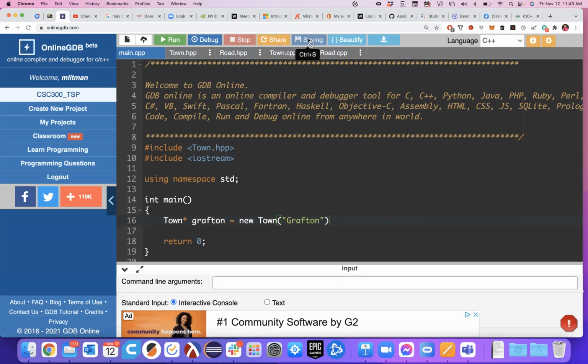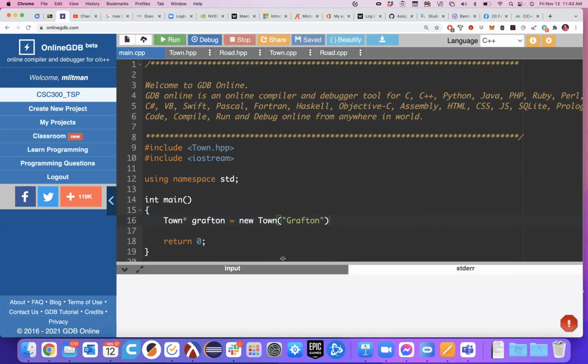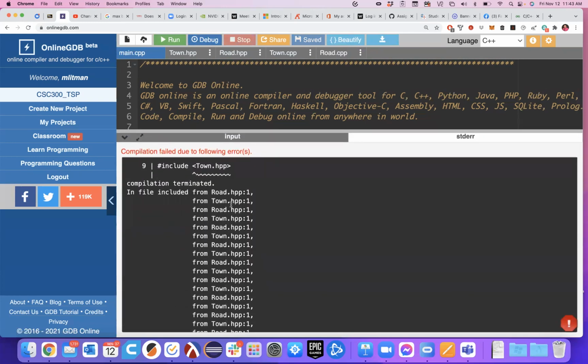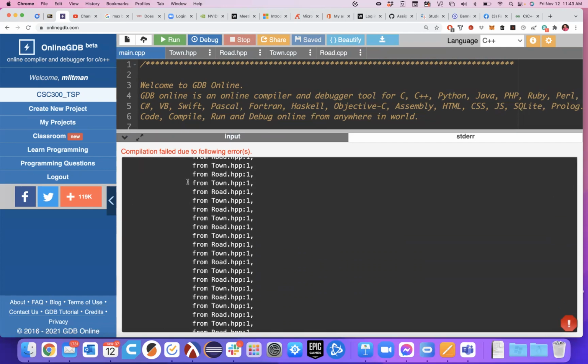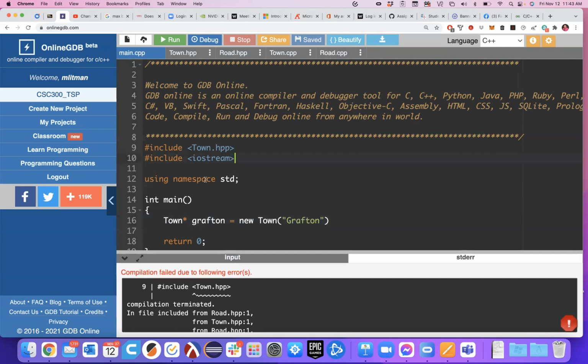All right. So let's go ahead and run this and make sure we clean up any compile issues. Yeah, this is our infinite loop because town and road are reliant on each other. So let's see.